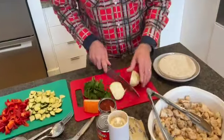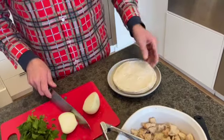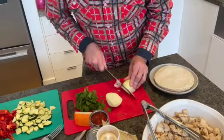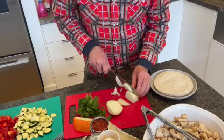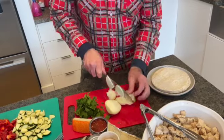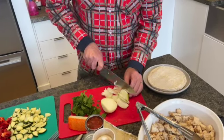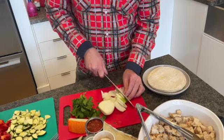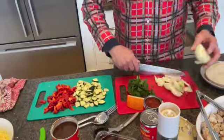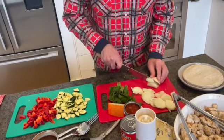And of course, just some of those, I was going to say falafels, but those tacos, kind of soft tacos, which we're just going to fold in. So just cutting up. You don't have to pre-cook this onion because we're going to have these in the oven for about 20 minutes or so, just to soak up the cheese, melt the cheese. We're going to have some capsicum in there. Now, I know the zucchini is not a Mexican part of the dish, but that's all right. We're just going to add some flavour in there, and because I had a couple in the fridge.